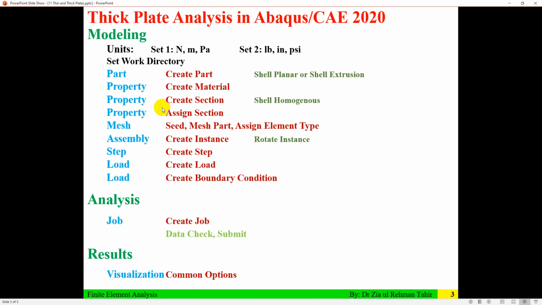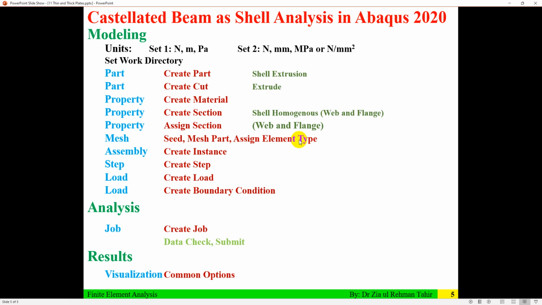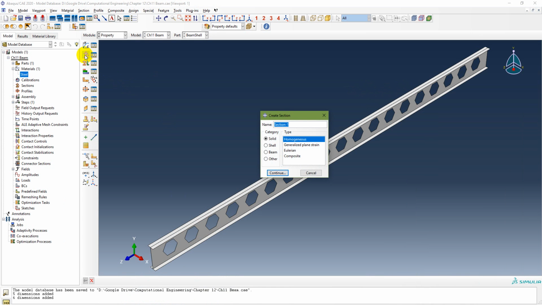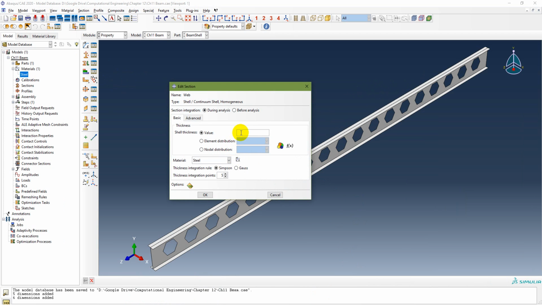The next step is create section. There are two sections that need to be assigned, for web and flange. So here is web. Shell homogeneous, continue, and then its thickness of web is 7.8.